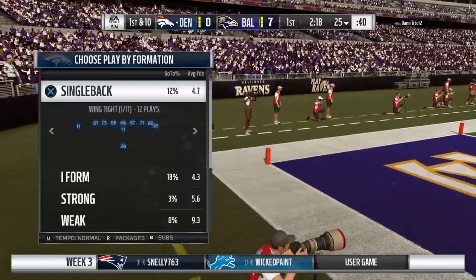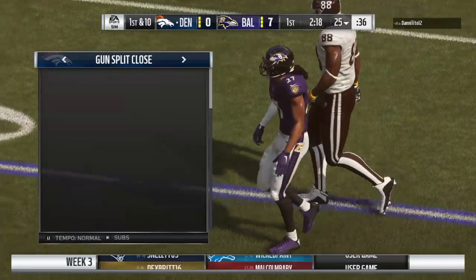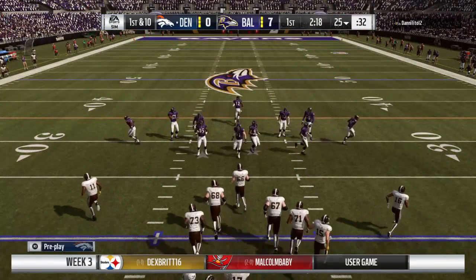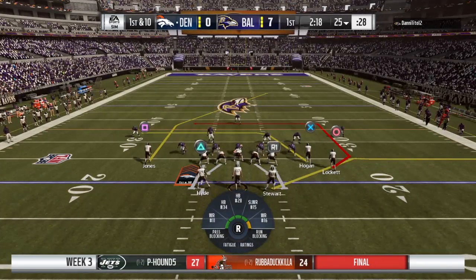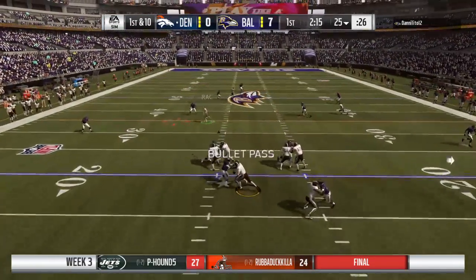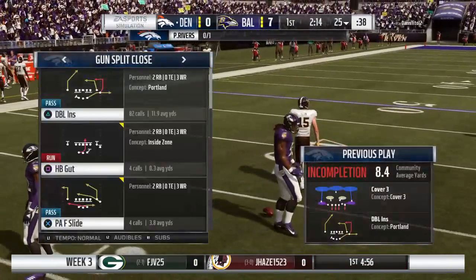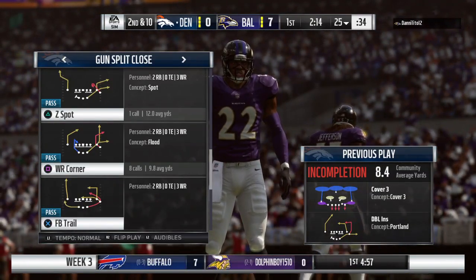And they will not get a chance to return this one as it's through the end zone for a touchback. Here's the Denver offense now as they get set to take over here. And on the last go-around, they really couldn't get anything going. They had to punt from deep inside their own territory, which means you're going to lose the field position battle as a general rule. What they're looking for now is a little more consistency, move the ball at least a few times on offense, get a couple of first downs, and hopefully flip the field. Yeah, just something to build off of. That's what they're looking for here.